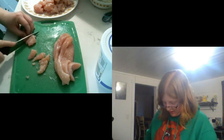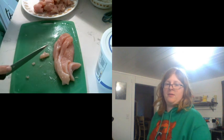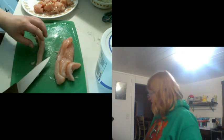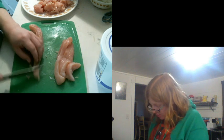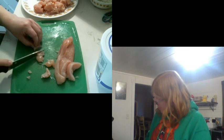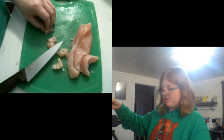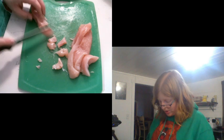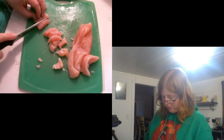I should not lock my knees. That could wind up very badly, especially considering I'm holding a knife in my hand. I got a plate of raw chicken. I need to turn on this stove piece and hope it doesn't melt my tripod. Probably just pull this off a little tiny bit and go like that. There we go. Now it's for the most part off the stove at least, so it should not melt.